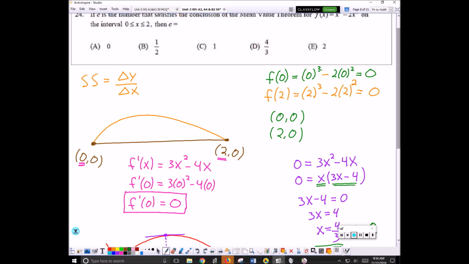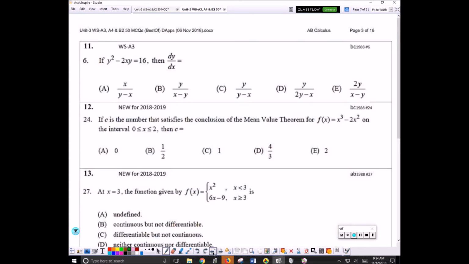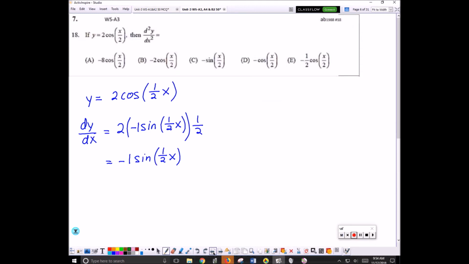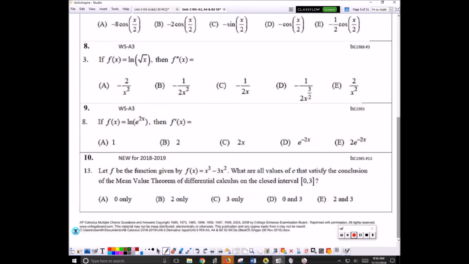I have a question. So on 10, all the other answers it gives have an endpoint. So could you just know that the answer is? Does that make sense? Hold on, let me look at the same time. 10, very similar, right? They give us a function, they give us an interval, they say where is the mean value theorem satisfied. Well, that's really smart. Can be 0, that's an endpoint. Can be 3, that's an endpoint. Very smart. Very smart.